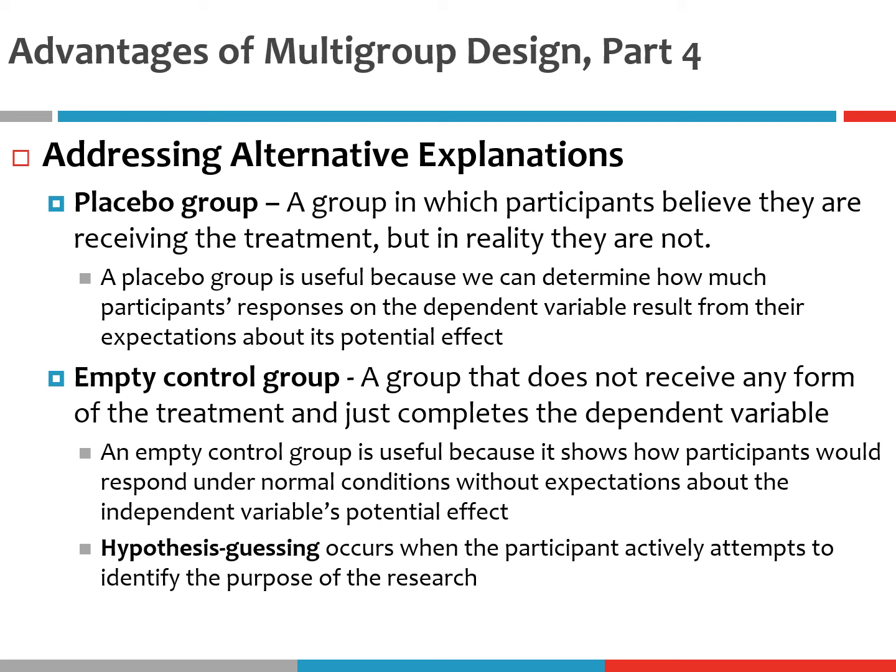So as I mentioned before, the multi-group design has a lot of advantages. One is you have a placebo group where they think they're getting the treatment, they're not getting it, right? You can have, in some cases, an empty control group where the group gets no treatment at all. This means they have no expectations on performance. I'm not too thrilled with an empty control group, but you can run it.